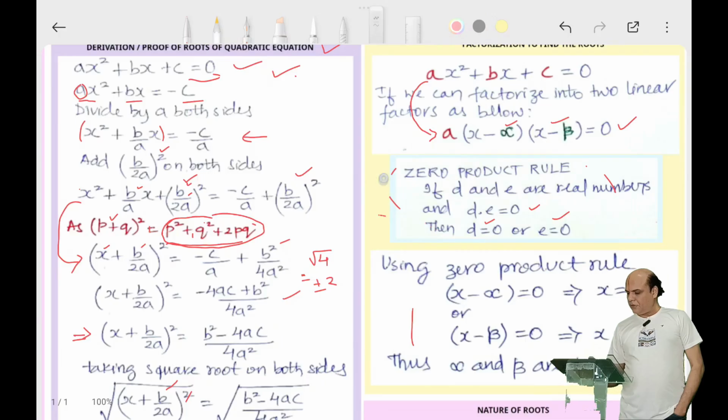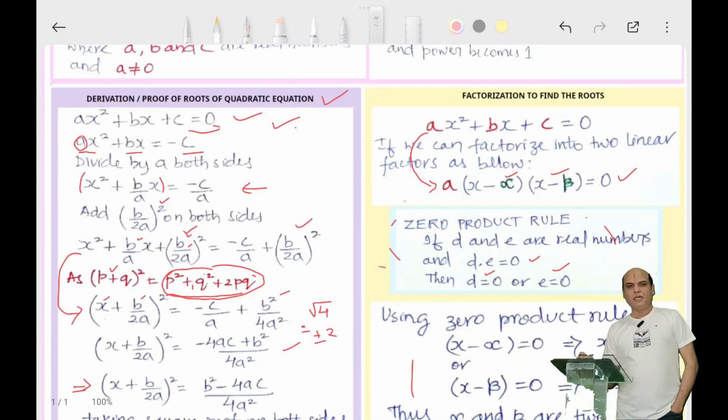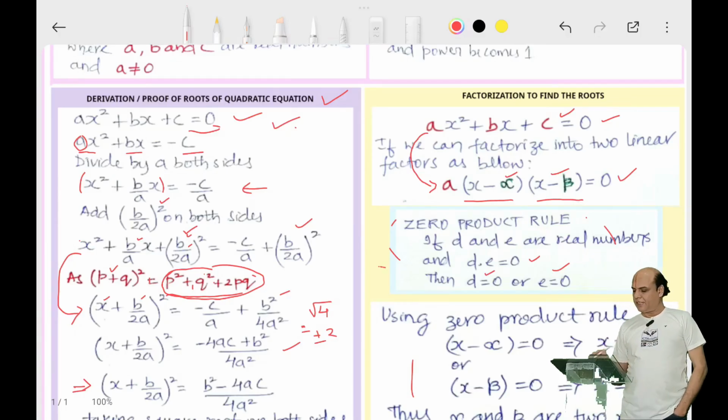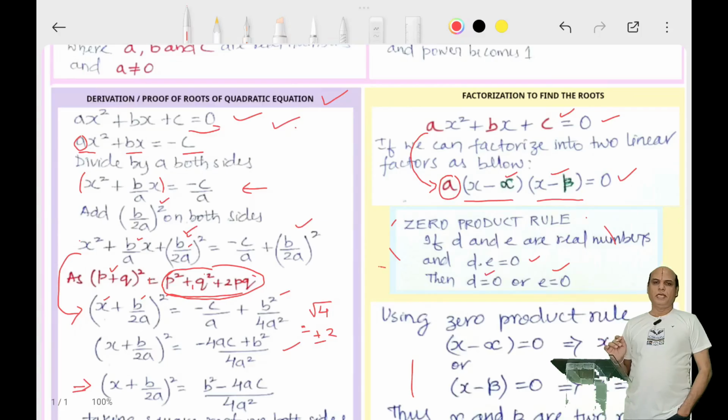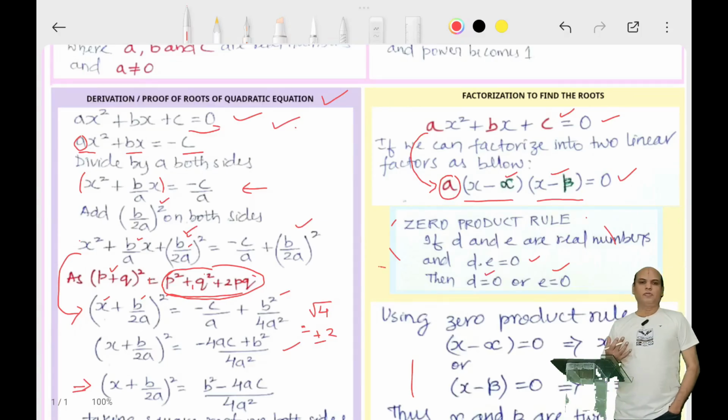Okay. In the factorization method, we simplify the given generic form of the quadratic equation, that is ax square plus bx plus c is equal to 0. This is the generic form of a quadratic equation. We should simplify this equation to find two linear factors. So the left hand side of the same equation, we should be able to express as a product of two linear factors in this form: x minus alpha into x minus beta. Sometimes you have a coefficient a, which could be 1 or it could be any value.